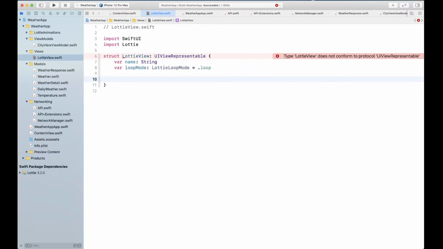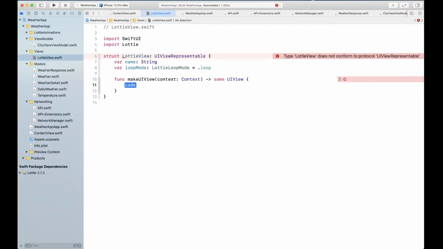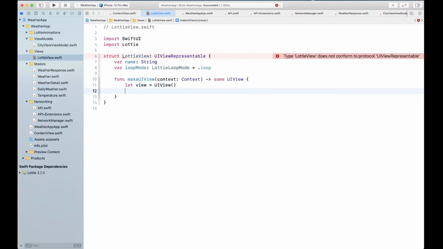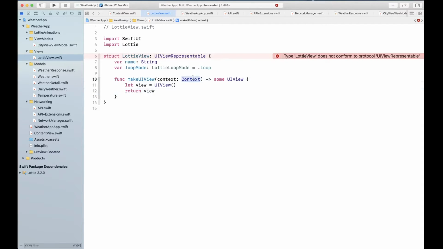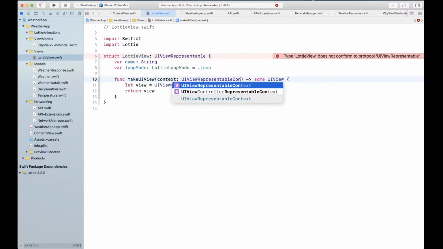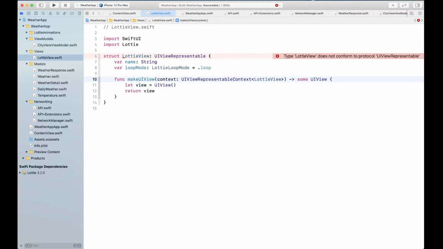There are two method requirements that you need to override. makeUIView is where we create the view. So we're going to say view is equal to UIView, return view. The type is UIViewRepresentable context of type LottieView. That's going to be the context.